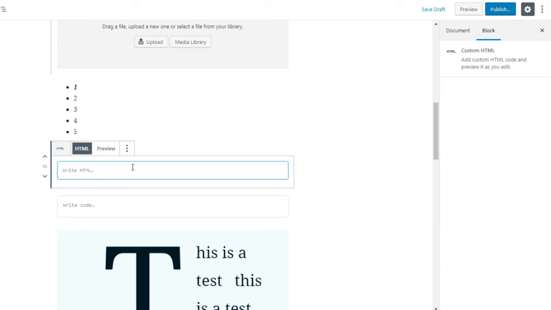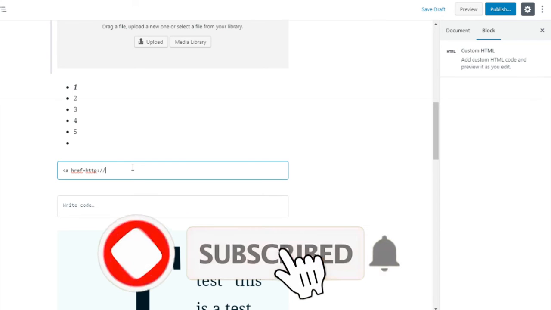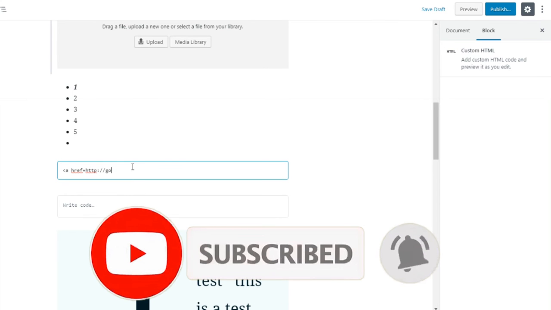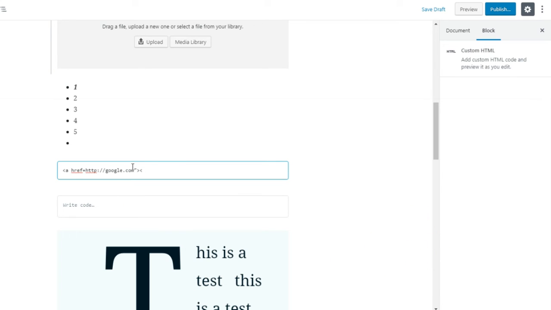Now, most of you will not know HTML, but that's just how it is. So if I were to write some HTML, what I'm doing now is I'm basically creating a link. So I'll do http google.com Google.